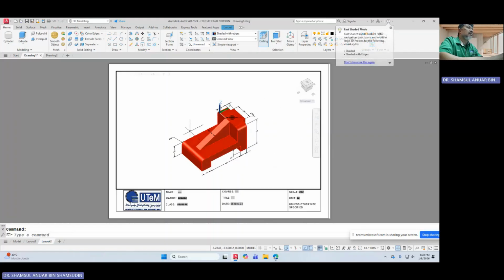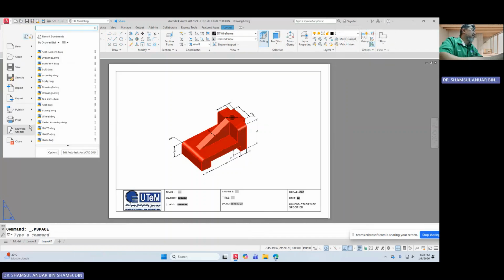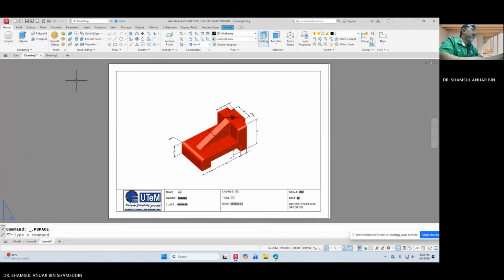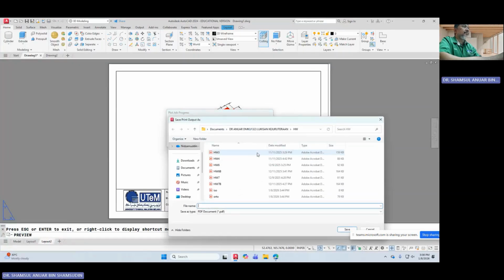Okay, so then you can print. Go here, go to print. Plot preview and print plot.